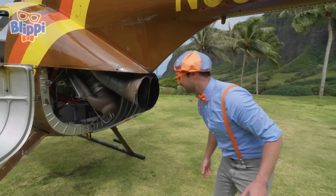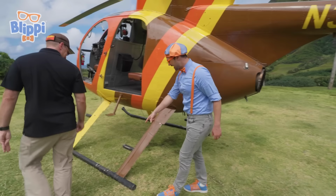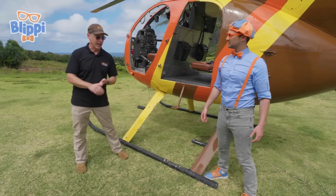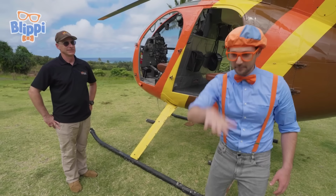Thank you so much for letting us check out the engine of that helicopter. Can we check out the front? Yes, sir. Come on this way. Wait a second, I know what these are. These are landing skids, right? Mm-hmm. Why are they so unique looking compared to an airplane? They have wheels and tires, right? Right, an airplane has wheels because it has to land moving forward on a runway and has to slow down. But a helicopter can slow down before it lands on the ground and actually go straight down. Wow, cool. So helicopters can go many, many places because they can land and take off completely vertical like that.